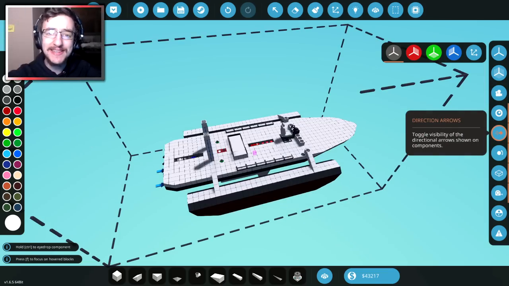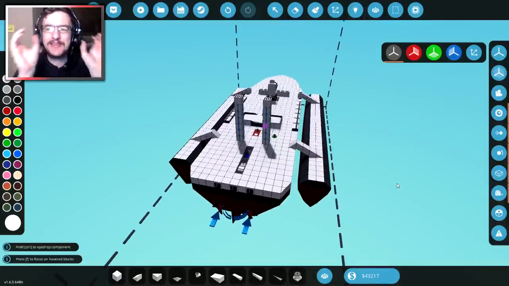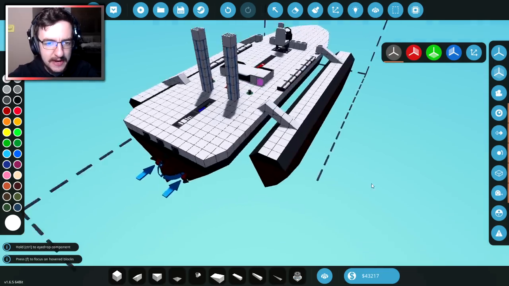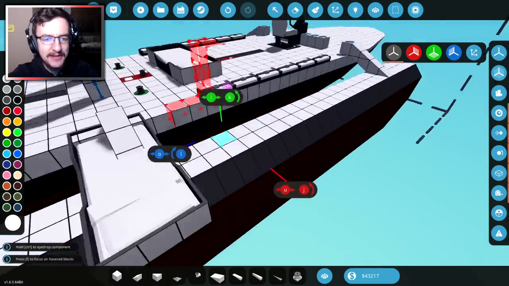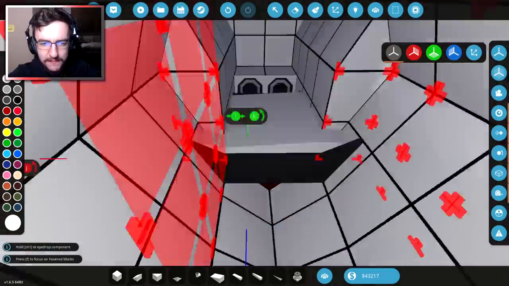Okay, hopefully you guys enjoyed that. Welcome back to my face. What we're going to do is leave this like this. Obviously, I've added the two side things. Now, you might be thinking that they're pontoons. Well, we were going to struggle with carrying cargo. And what I decided to do was make these things on the side and have them as fluid tanks, which should allow us to carry fuel.